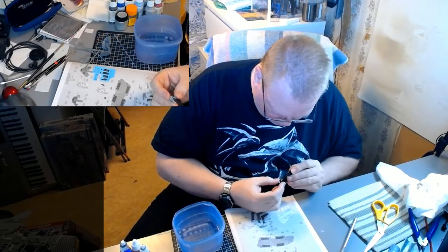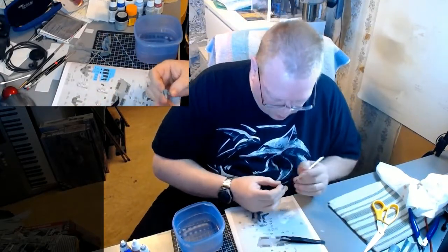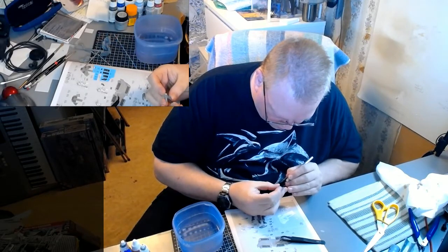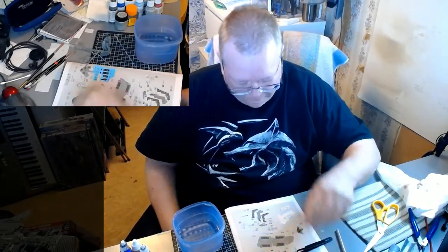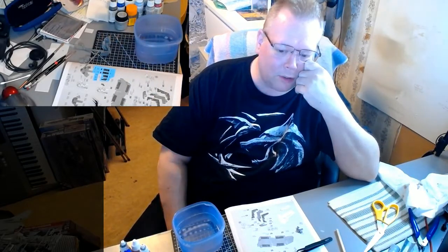There are some model kits out there where the decals are just shitty, and they don't stick at all. And there are other model kits where the decals are just a breeze to apply and they stay forever. I think it's really dependent on the specific kit, on whether you're going to need that stuff or not.